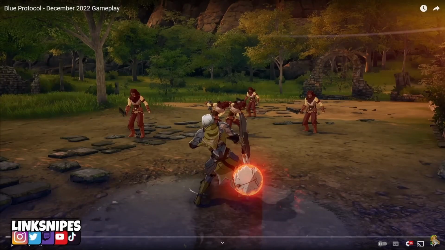We're going to be looking at December 2022 gameplay that was released about 3 days prior to the live stream that they had today. With that being said, in this video, there's going to be gameplay for Twin Striker, Blast Archer, Spellcaster, Aegis Fighter, and of course, Foe Breaker.